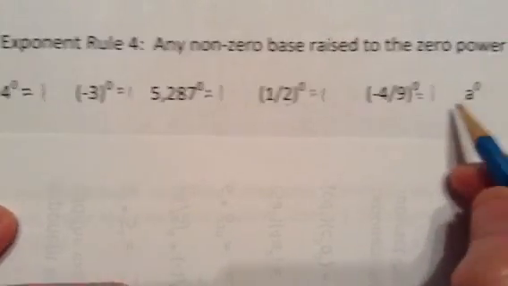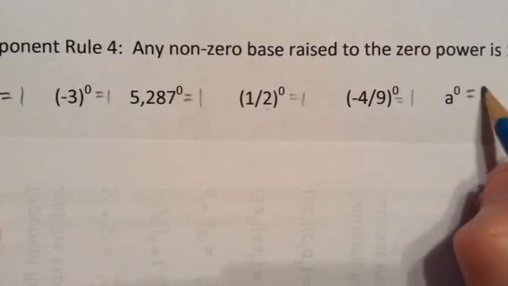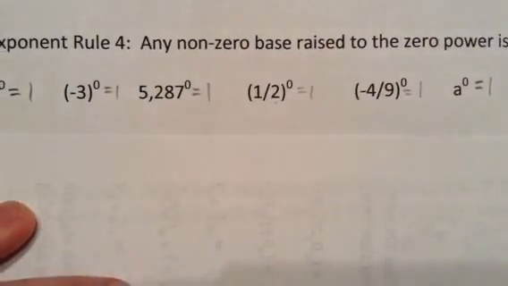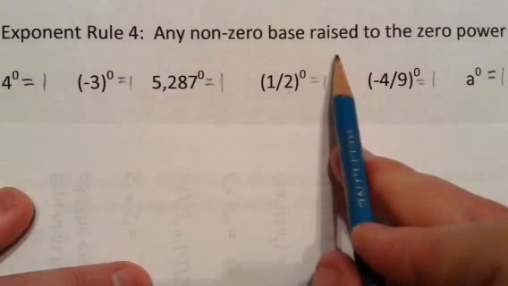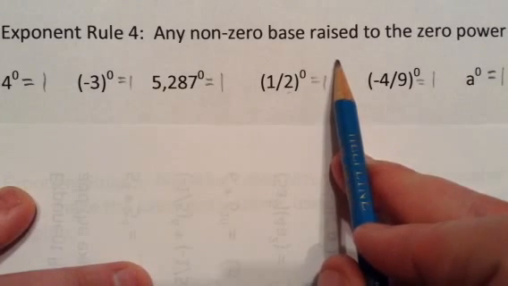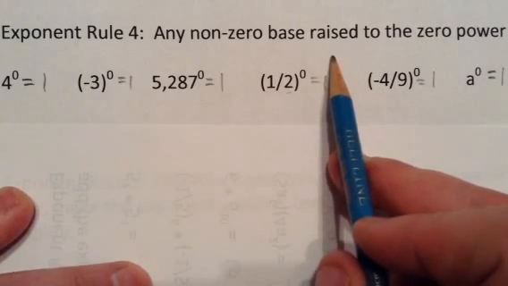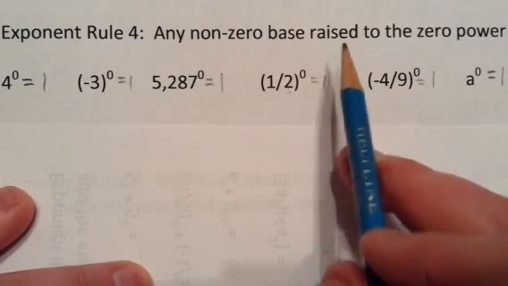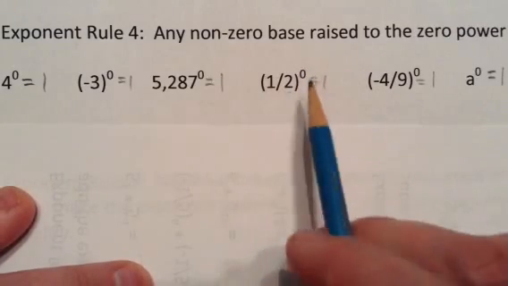A to the 0 power, as long as A is not equal to 0, is going to be equal to 1. Test it out. Okay, this rule is actually based on rule number 2. And it's on my poster, or I'll be happy to explain it in class. I just don't want to take up video time why this has happened.